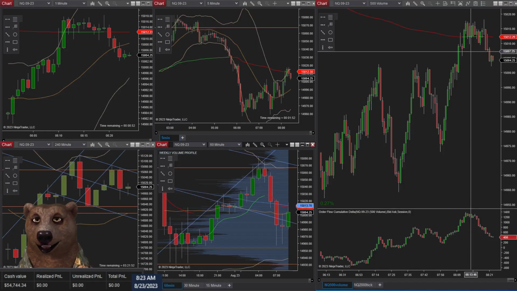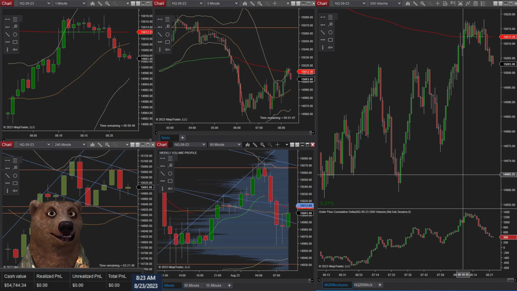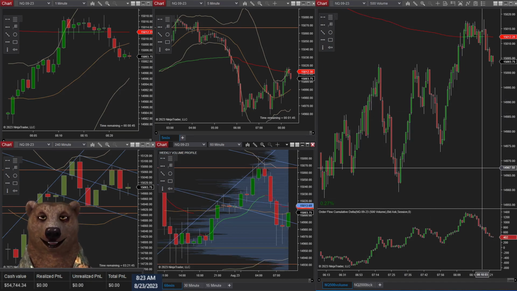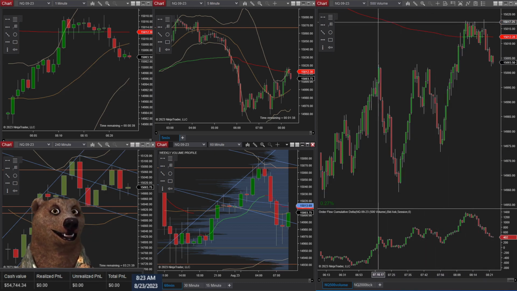It may take a little while to find an opportunity, but I think where it's at right now is a pretty good spot to get chopped up. So we're probably going to need to let it move around and find that opportunity. We'll let the market open and hopefully we can find a setup.